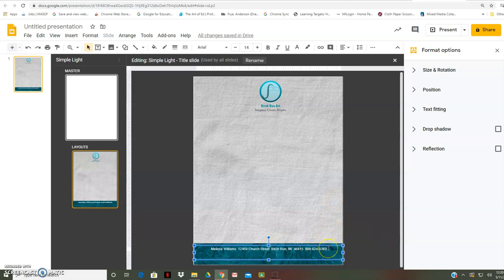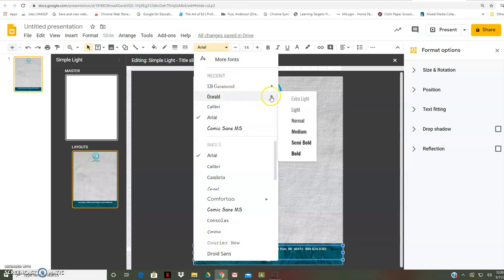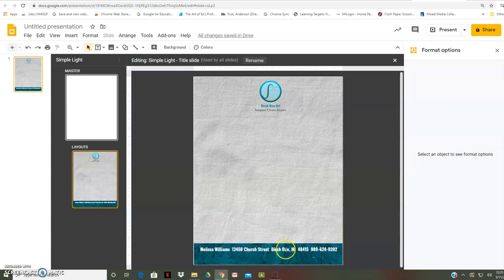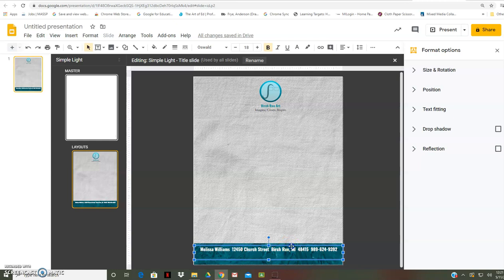Now this is where I also want to keep it consistent, and I can choose to have certain things stand out. I can choose to either go with the EB Garamond for all of it, or I can go with the Oswald. So I'm going to play around and see what I like and what stands out better. And I can also change my size. I can move it around. I just don't want it at the very bottom because I want it to not get cut off at all.